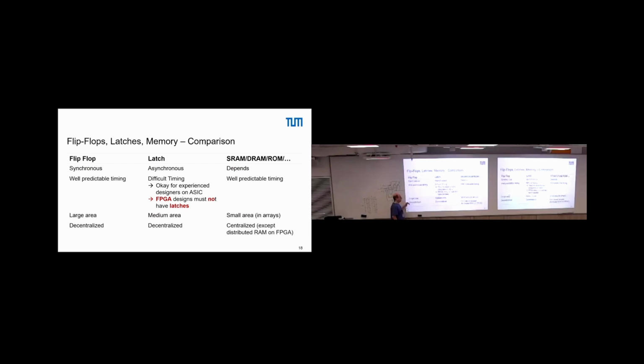If we want to build something decentralized, in the sense we want to be close to our data, you are directly in the processor core, then you go for flip-flops or maybe latches if you want to have something asynchronous. If you have something large, centralized, like a cache in your computer, then you go for an SRAM.